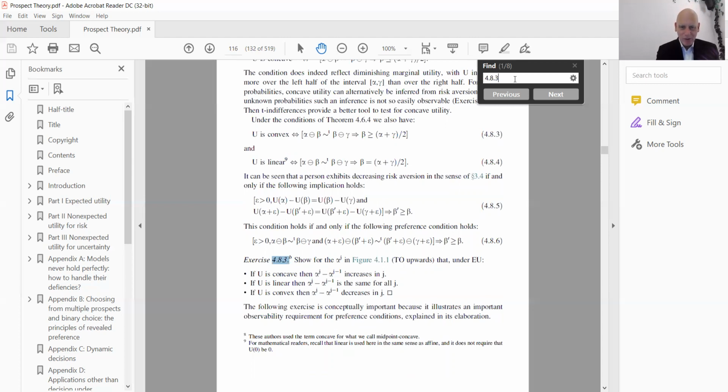Exercise 4.8.3. Here you can show that in the experiment, if utility is concave, then the alphas get more and more widely spaced apart in monetary units. Every new alpha j is a bigger increase relative to the previous one than the increases that we saw before. That is implied by utility being concave. Also, this implies that utility is concave, because whenever you have a non-concave utility function, you can set up an experiment with the right stimuli, measure such alphas in the right manner, that they reveal that utility is not concave. So in that sense, this is an if and only if condition, necessary and sufficient.